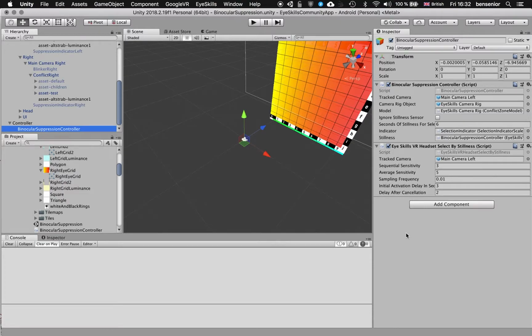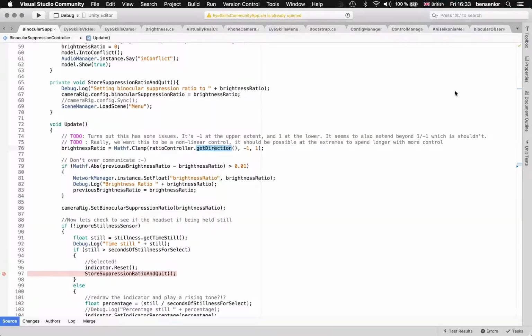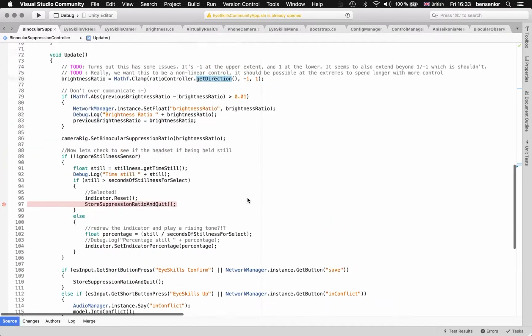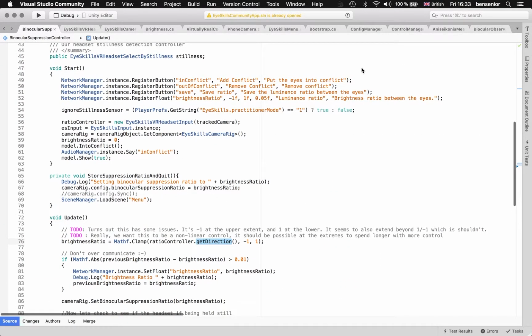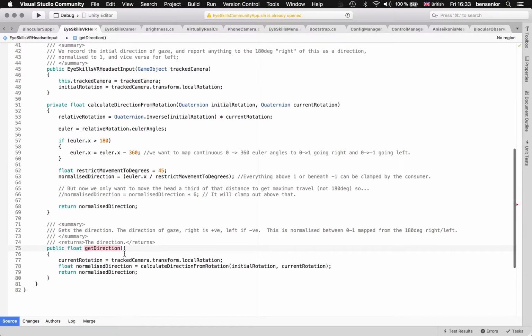And as long as this component is wired in to the same camera as here, we don't have any extra overhead. And when we look actually here, we see that at the moment we are in the headset. We are only getting calculate direction around the x-axis, which means looking up and down.